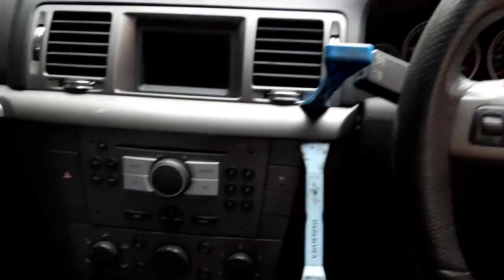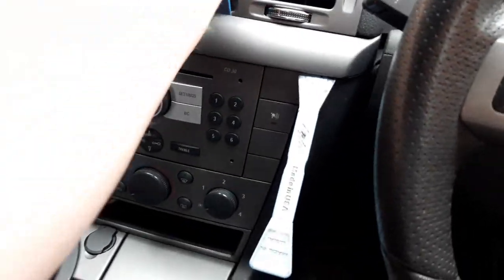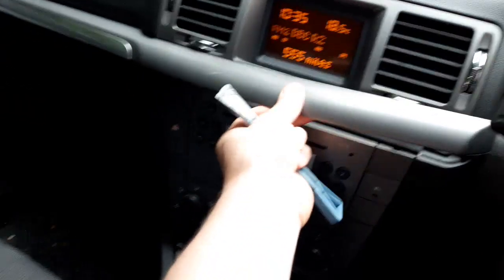This might seem a bit counterintuitive, but to get the cluster out on one of these, you have to remove this piece of plastic trim and that little piece of plastic trim, and literally all you do is get your podgers and just podge underneath it, and then it comes out.